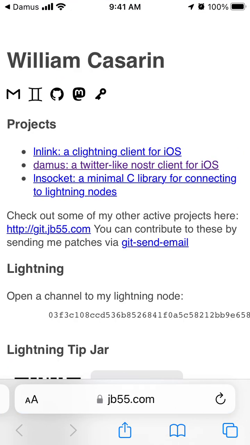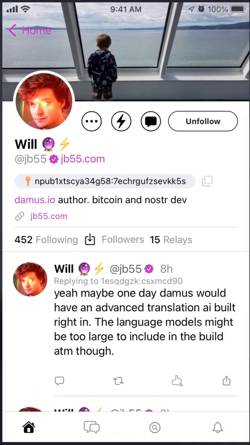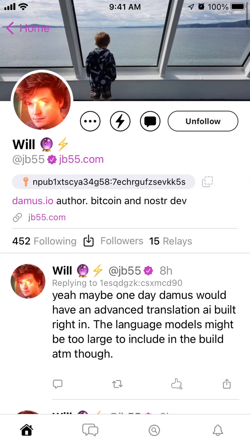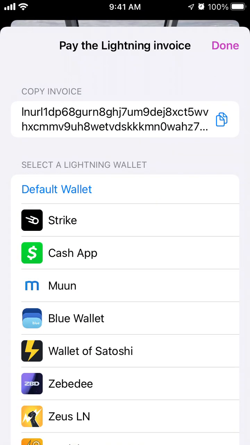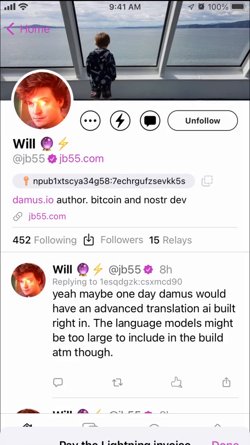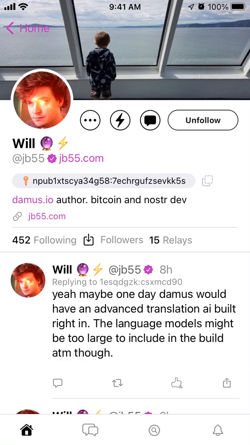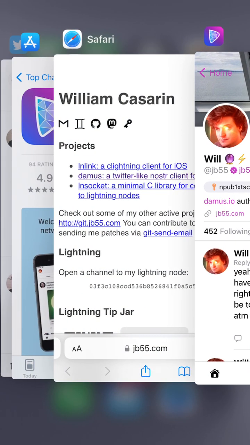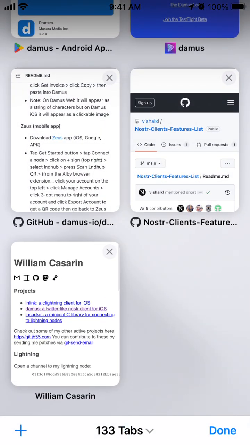And as I understand, if you just go there, or if you go here, that's how you add the lightning invoice. So that's another feature which you can do, and it is just described in this GitHub document.